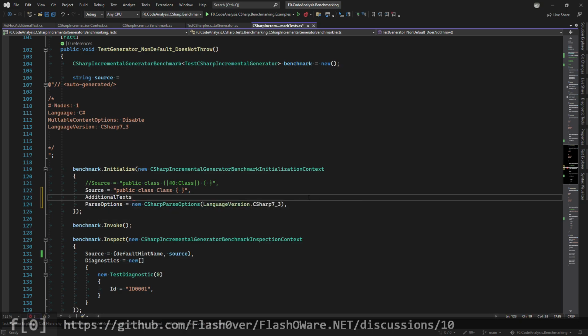Additional text equals to, and since we have a collection already, we add, what's it called, path, call it path1.txt with some text, additional text 1.